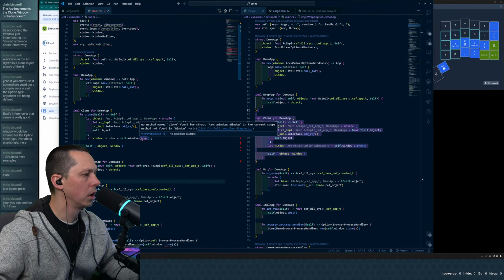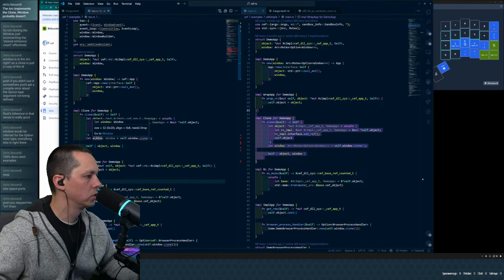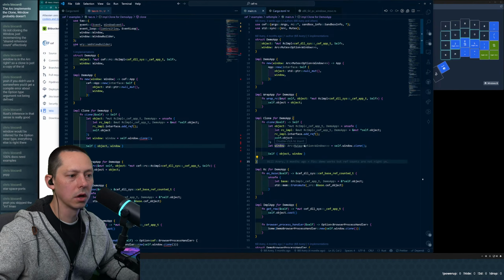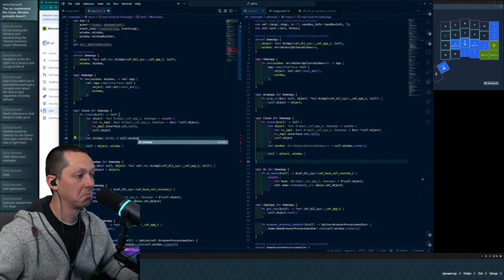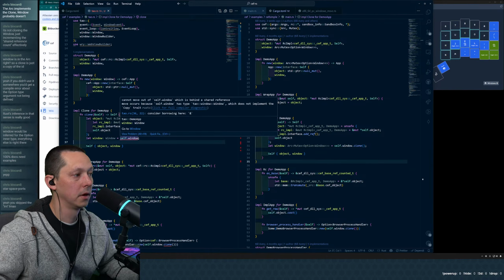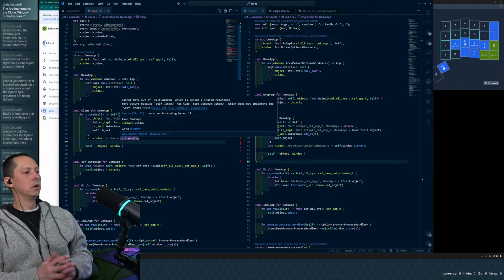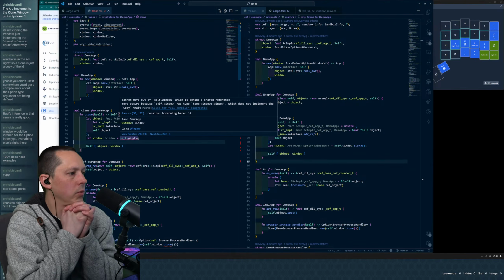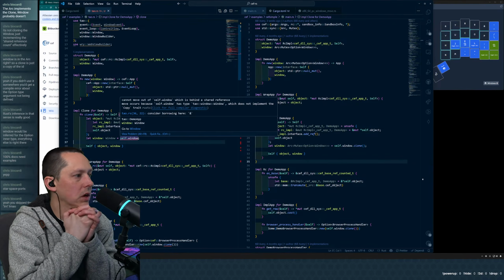But we don't have clone for the tau window. So this should give us an Arc Mutex Option Window. Cannot move out of. Okay. Self.window has type Window, which does not implement the Copy trait.